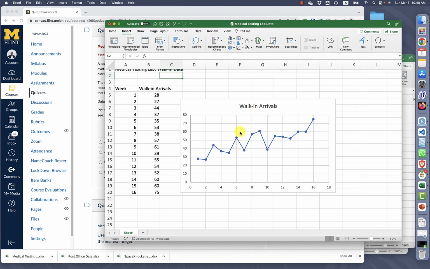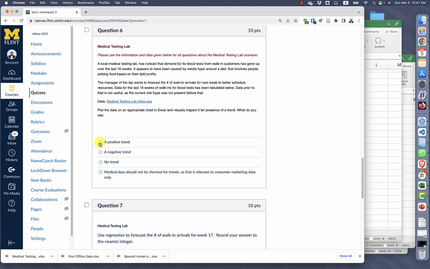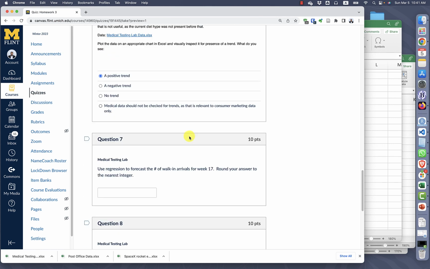Okay, and so we can see that the trend is an upward trend. We can see the values get larger and larger. So that's called a positive trend when you see growth. And when you see decline, like a line going down, we call it a negative trend. Why is it positive? Because the slope of a line going upwards is a positive slope, and the slope of a line going downwards is a negative slope. So this will be a positive trend.